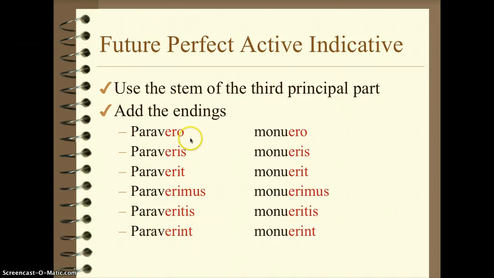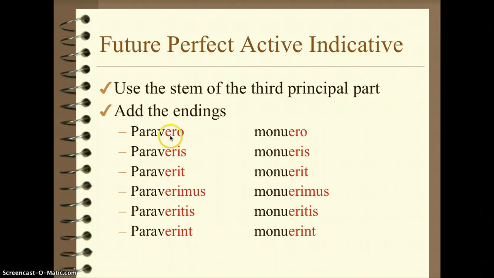Now, these endings, kind of like the pluperfect, are forms of to be. If this helps you, good. These are the future forms of to be. Ero, eris, erit, erimus, eritis, erunt. So these aren't future, even though these are future forms of to be. When they're attached to a stem like this, they are future perfect tense, which means we have to add the future part and the perfect part to the translation, which means we have "will have" for our translation.